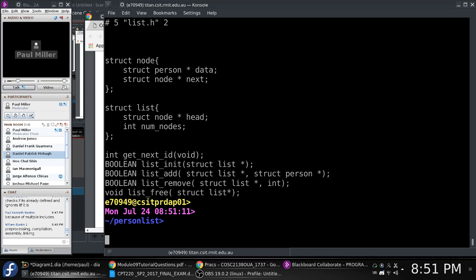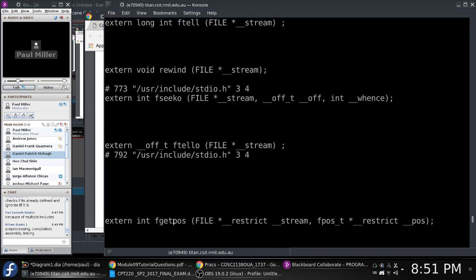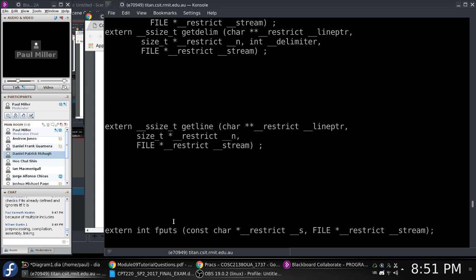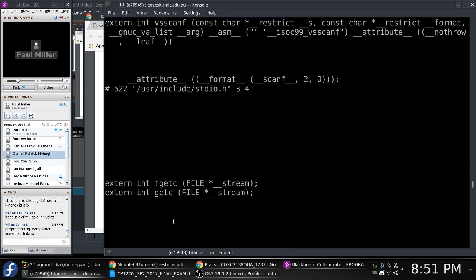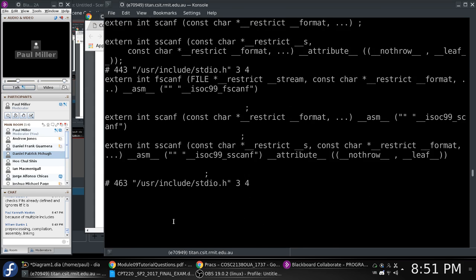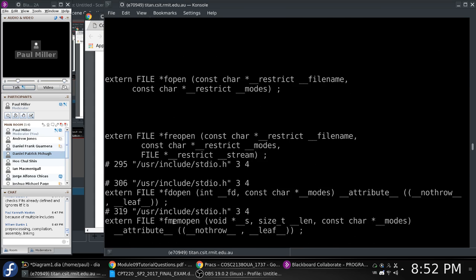Yeah? It literally includes the text from all of the files you've asked for. And that's why all of this literally gets included in my list.h. All of these function prototypes and so on, so that I can actually call them if I want. That's how that works.